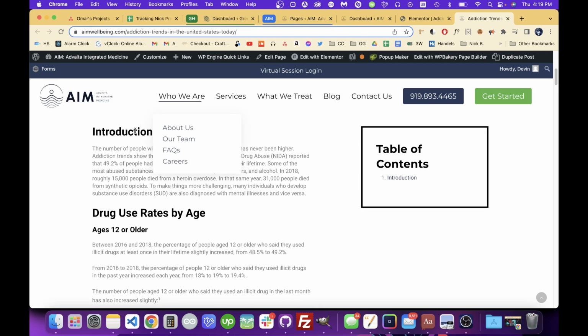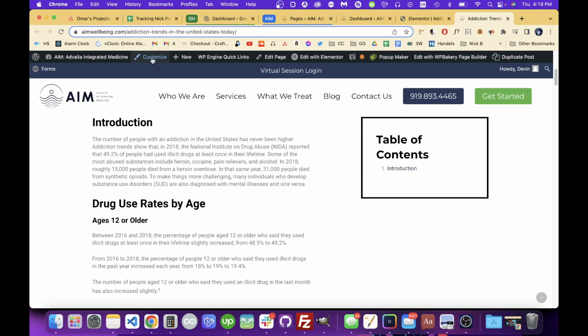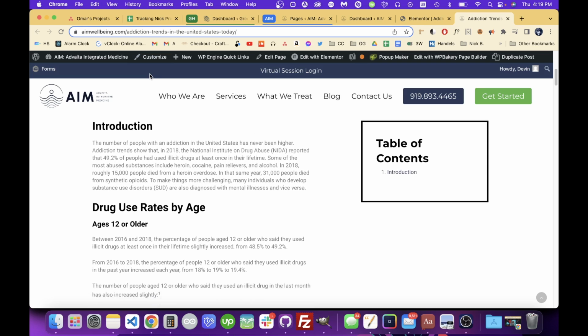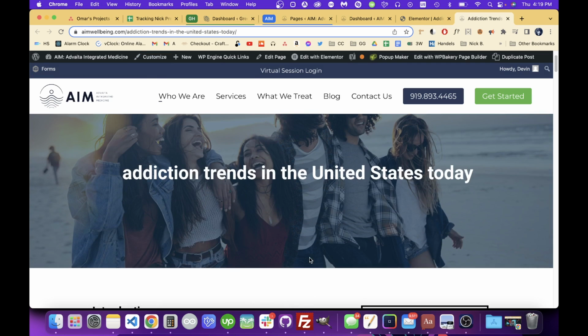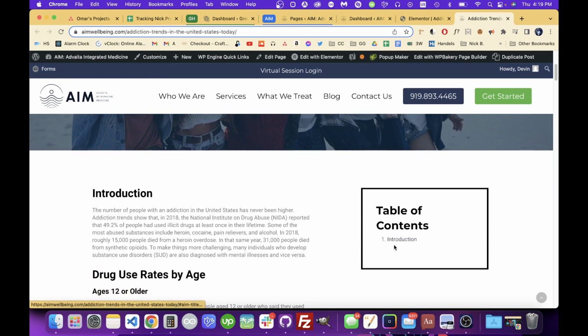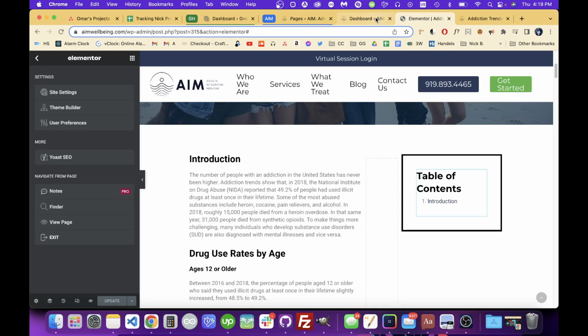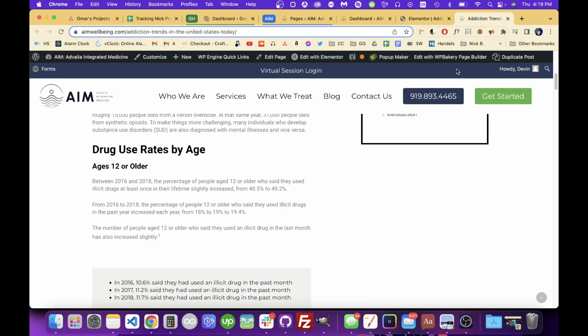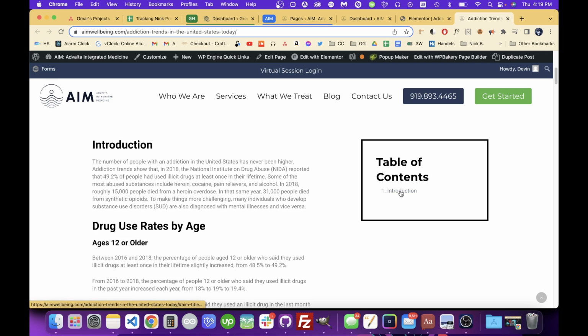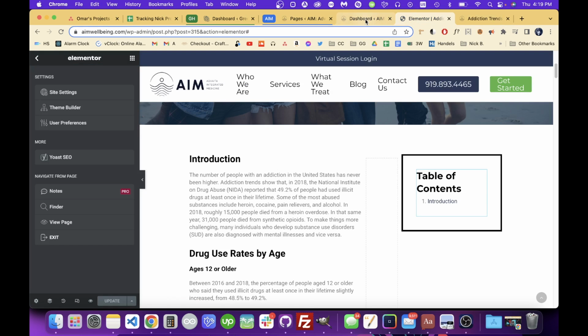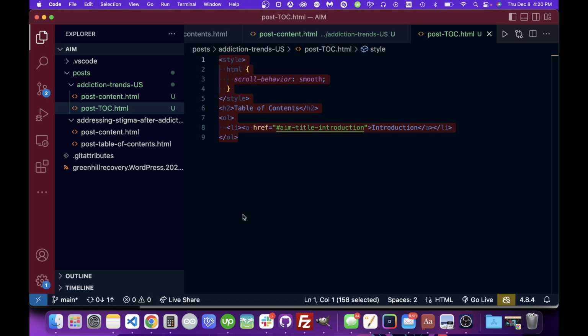It's not perfect because the header is fixed, so it's blocking the actual title that we're navigating to. So let me add a couple more and we can see how this is going. But you can see that we have the table of contents. When we click this, it's going to take us down to the one that we're going to.